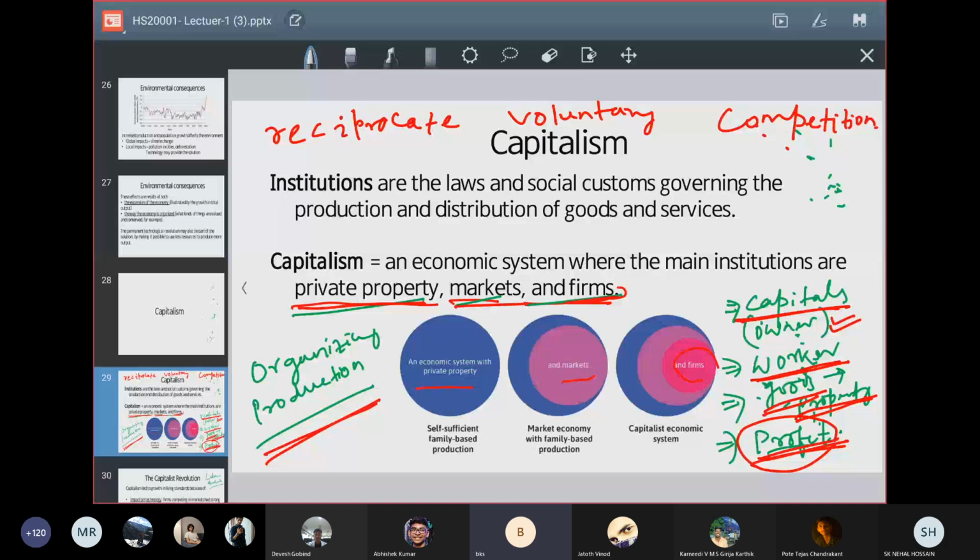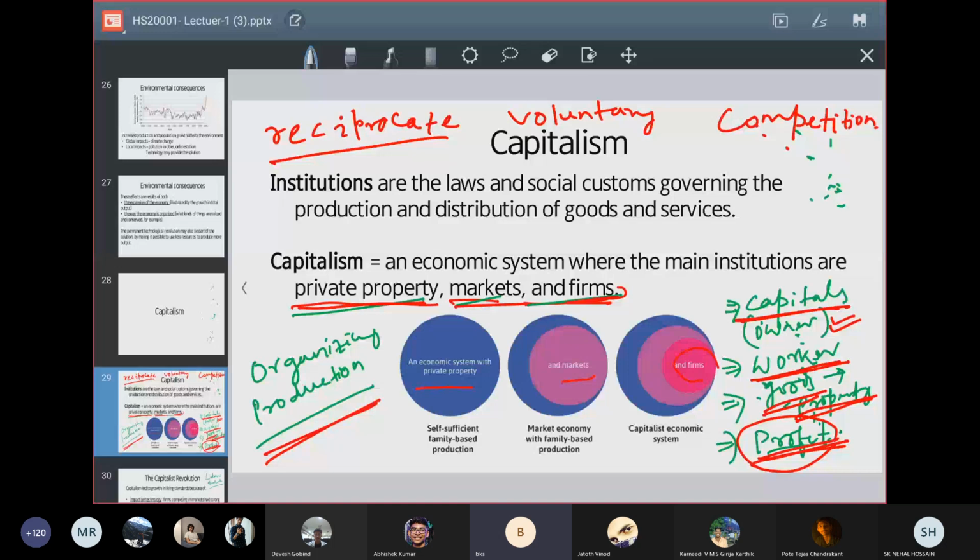And in the case of markets, it is voluntary. In the case of theft, it is not voluntary. Though there is a transfer of goods from one person to another, it is not voluntary. When individuals connect together to exchange goods and services which benefit them, the market is voluntary, but theft is not. So market is different from theft as well. And in most markets there is competition.